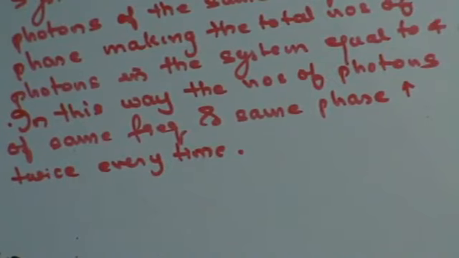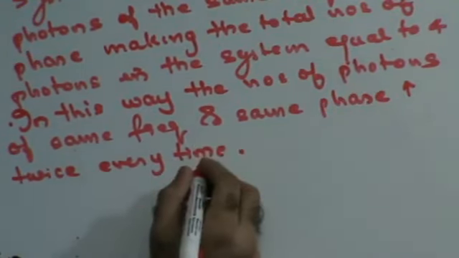Thus, this multiplication of photons, that is chain reaction, results in the amplification of the electromagnetic wave by stimulated emission of radiation, and the resultant light is very intense, extremely coherent, and can be easily focused, and therefore it is called laser. Do you get this clearly? That's how you produce laser. I can say that it increases in the same phase, increasing by twice every time.